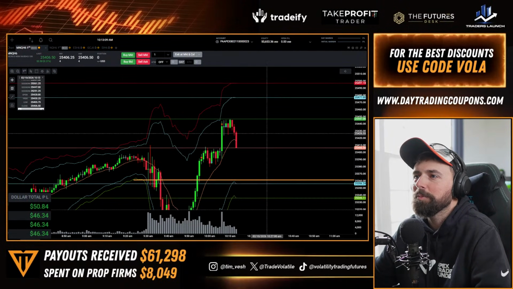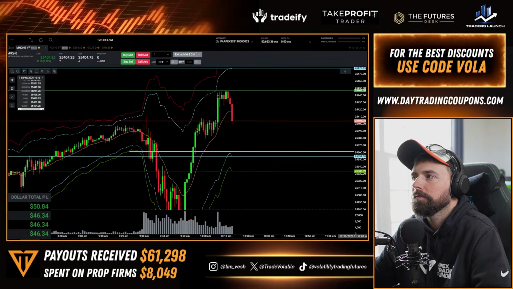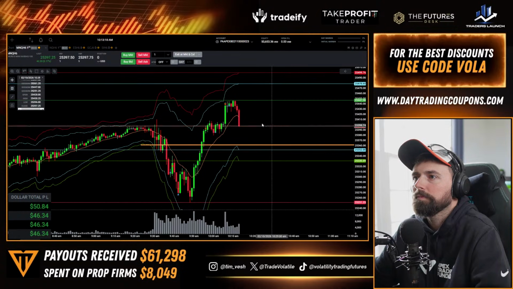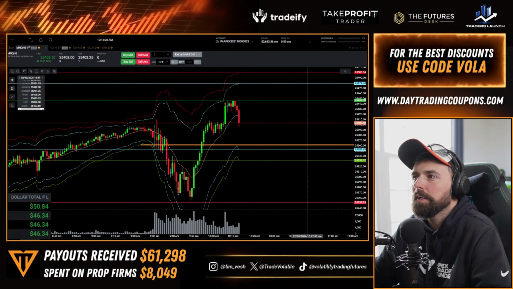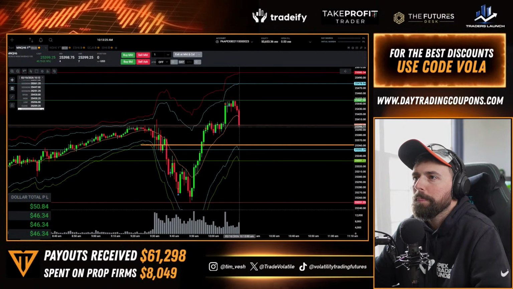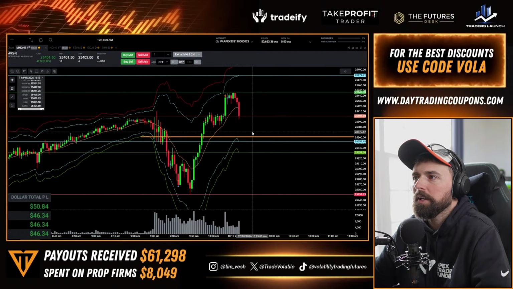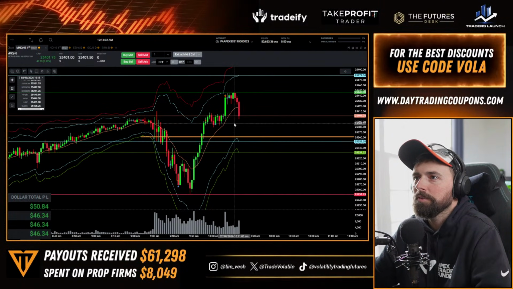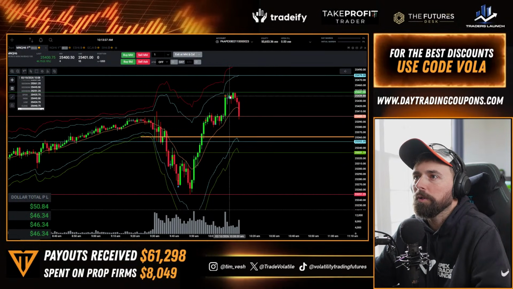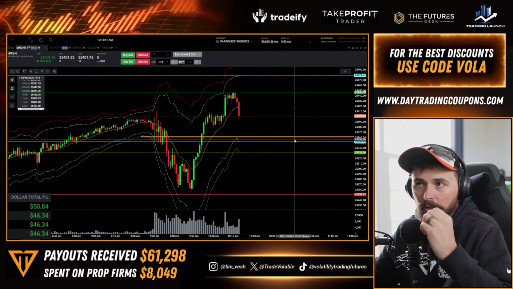Ah! I wanted to move higher first. Not getting it, even though 400 is probably a good level to try to look for a bounce. I am not touching that. I would rather look for the push back down towards 370 on this same candle, which would be beautiful. But this was what we were looking for up here, but I guess they wanted to play with us first. They're playing with their food.